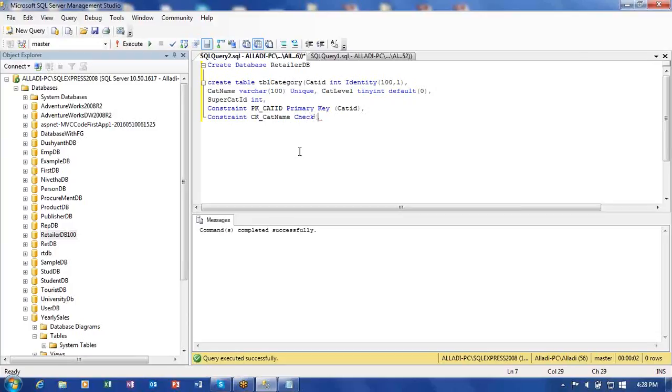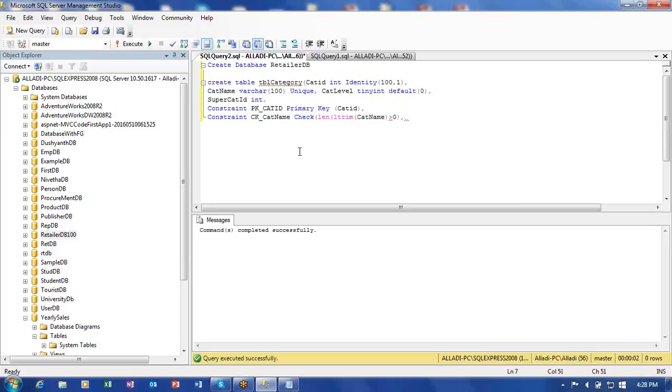This is going to be check constraint, and here we write length of, and similarly trim of. So we need to use L trim. I can write this as L trim of cat name greater than 0. It should be greater than 0. Like this we should write the constraint.